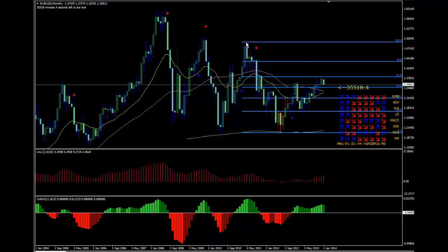You can see I've got my monthly highs here in 2011 to my current low that we saw through 2012, and you can see prices now pulled back noticeably over the past year or so. You can see the last month in December, a lot of positiveness through that. However, through the start of January of this year 2014, you can see we've had a pullback. Prices failed to rally above that 61.8 fib level on the monthly fib. So everything's still looking fantastic in terms of long-term sentiment. We do have everything pretty much showing us we should be looking for buying opportunities. However, on the monthly, you can quite clearly see that price has now come unstuck at the 61.8.